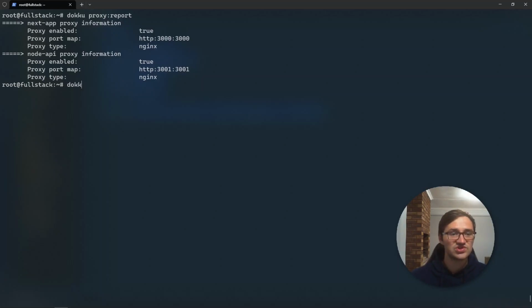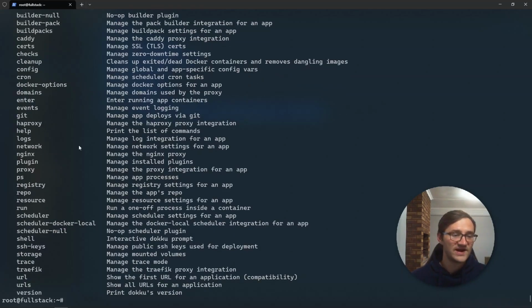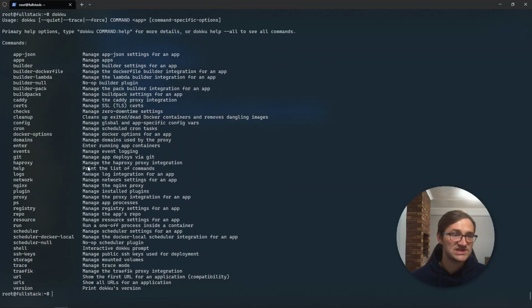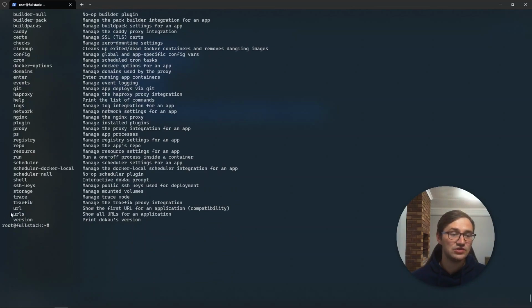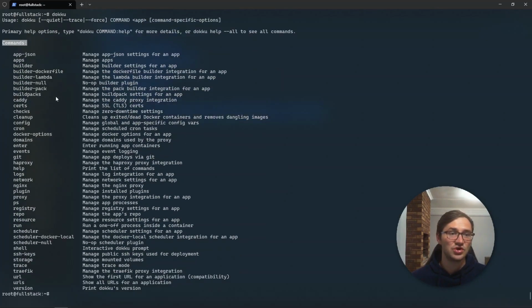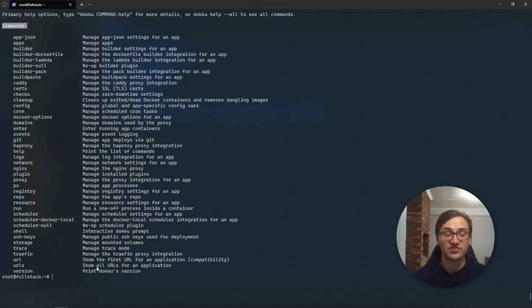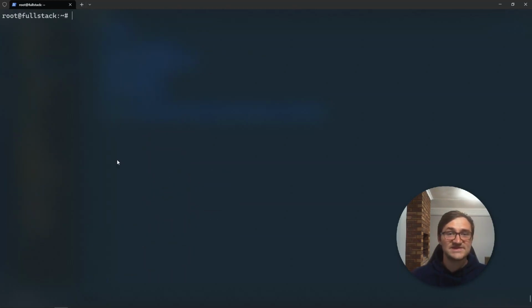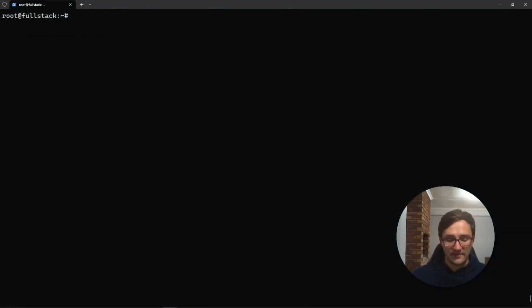If I were to just run the Dokku command, right at the end, we actually don't see any database commands in this list. But if I add a plugin to Dokku, the Postgres plugin, we can run containerized Postgres commands through Dokku. So let's visit the GitHub repo for the Dokku Postgres plugin.